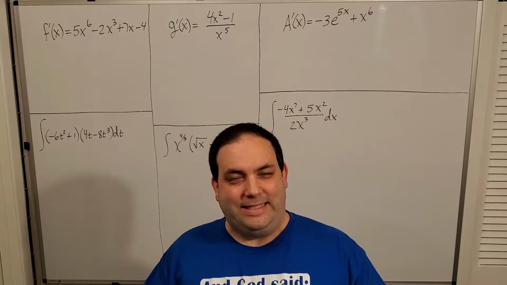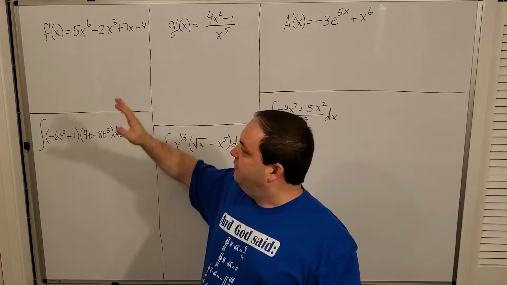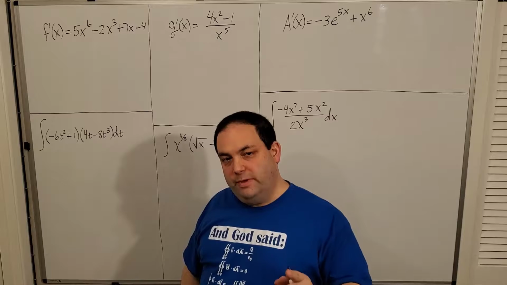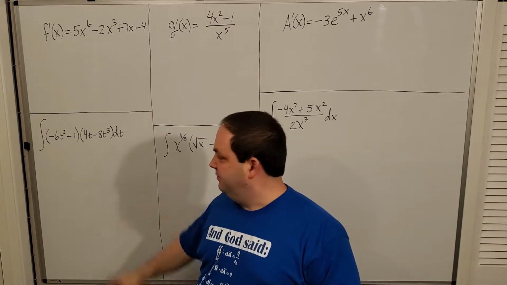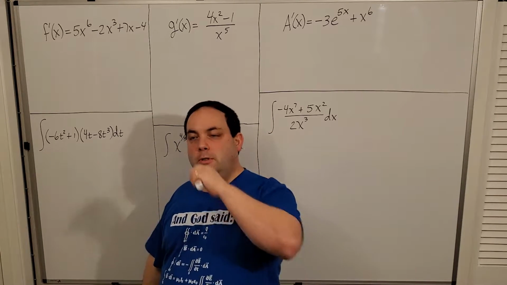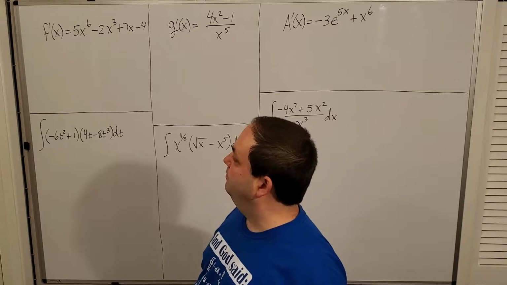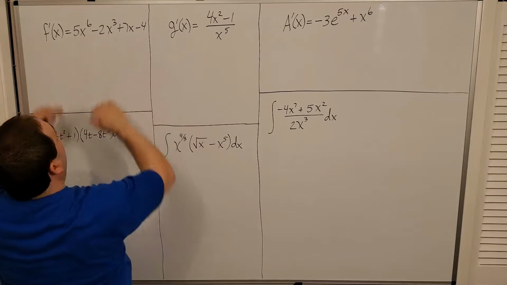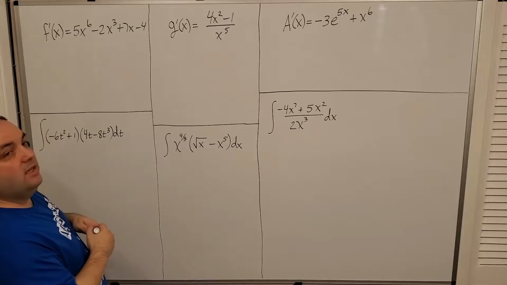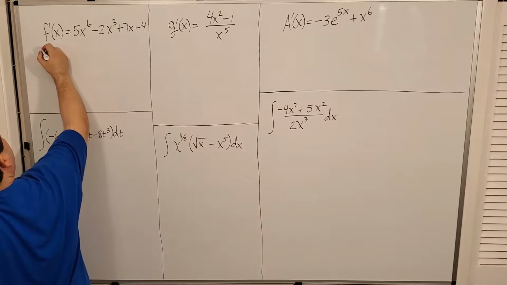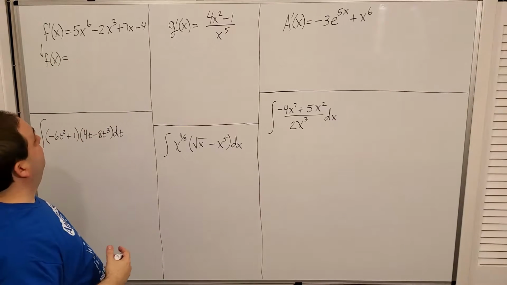All right, let's get some examples going on for these antiderivatives. I've got two different formats here. I've got the format where you're handed something that's labeled as a derivative, and we've got the kind where it just says, here's an integral, find the antiderivative, right? Because that's what the integral symbol tells you to do. So it's the same process either way, but let's do both formats so that you can see how we write them. Here I'm handed f prime of x, right? Okay, so I'm going to find f of x, right? The antiderivative would mean, oh, I'm finding the original function from the derivative.